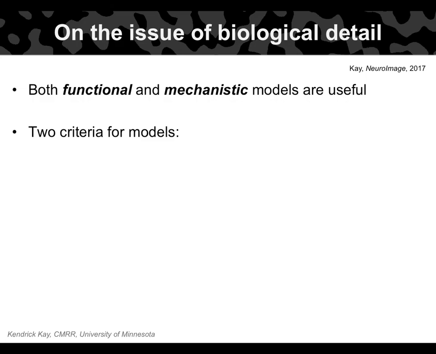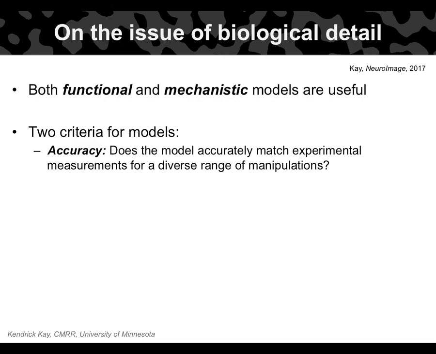In terms of evaluating models, I'll just go through this briefly. It was almost a philosophical article, but I believe there's two criteria that we should use. The first one is very straightforward, it's accuracy, although we talked about that a little bit in the previous talks. Does a particular model accurately match some experimental data? Of course, models have different uses, and if you develop a simulation type model that has other uses, but here I'm talking about models that I develop. Anyway, accuracy is pretty straightforward as a criterion.